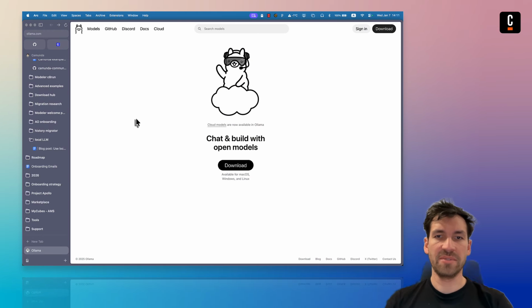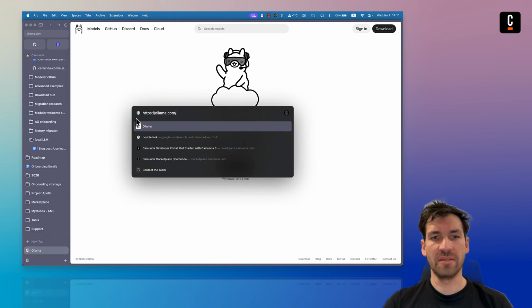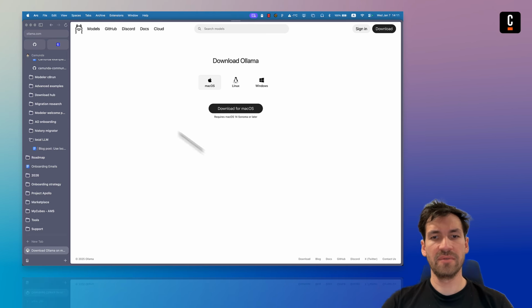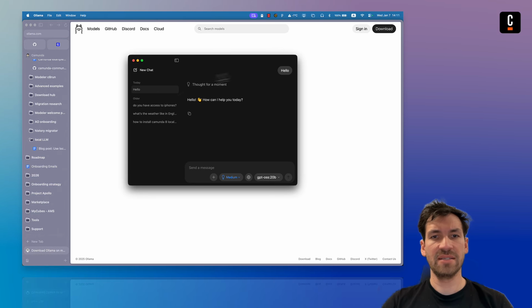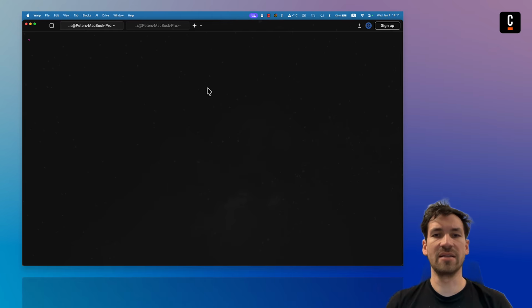I'll show you how to set up your local language model. First, you need to go to ollama.com and download the package according to your operating system. After that, you have to start it up. On macOS, you have a small window for that, but you can interact with Ollama using the command line. This is what I'm gonna do. Let's check if it works. Let's check the version. Okay, it seems to work.